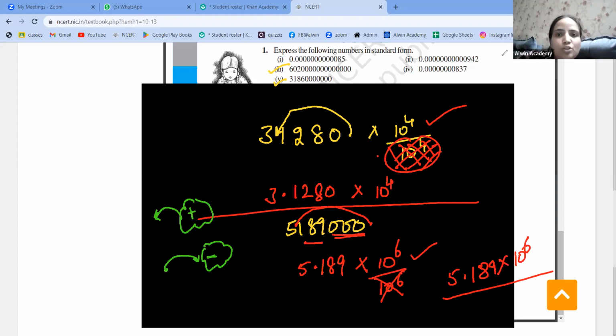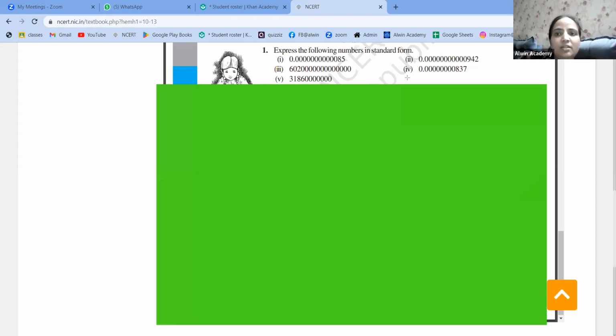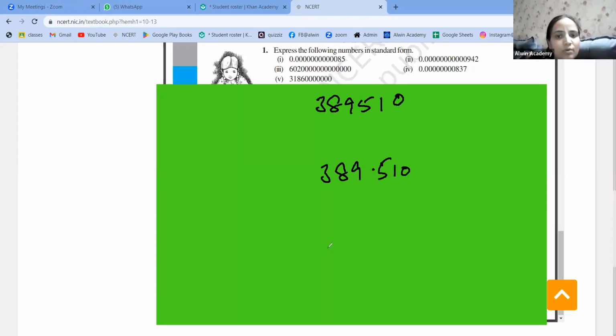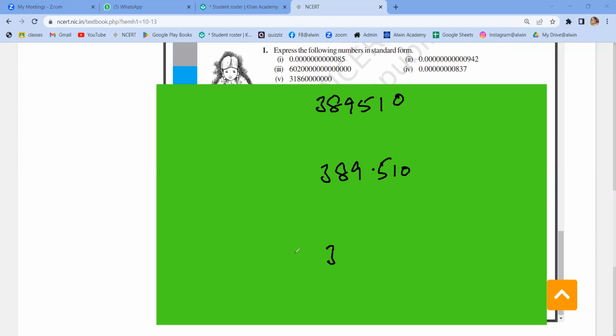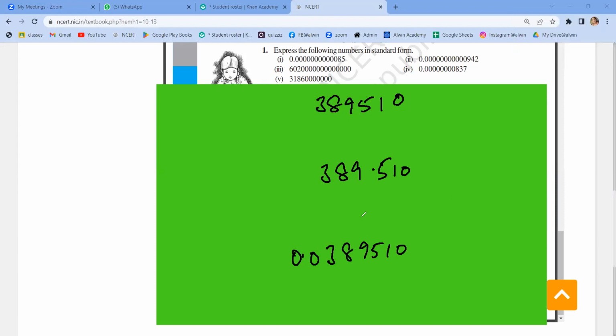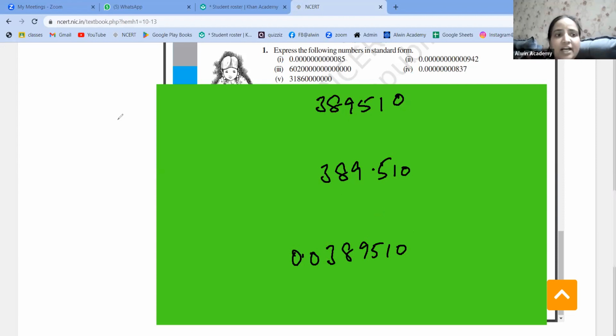Okay. So now, let's do things really very quickly with the tricks. Shrikant and Sridhar, let's do the things quickly with the tricks. 389510, 389510, 0.038950. So let's make all three into the standard form. Okay, ma'am. Shrikant and Sridhar, if you want to try, you can go ahead. Ma'am, you want to try or you want me to explain this? My time, ma'am, my time.